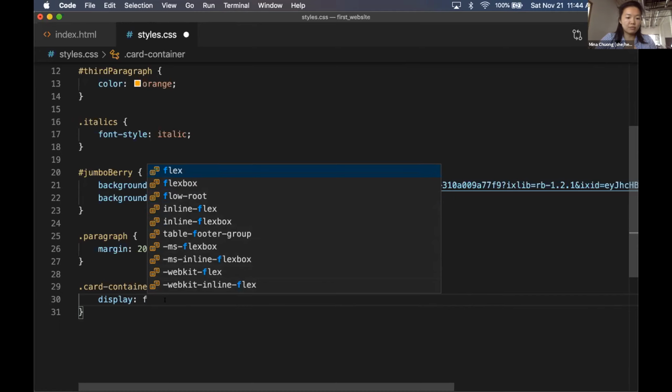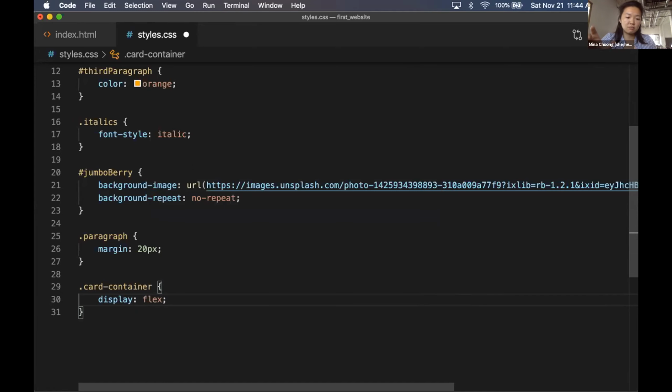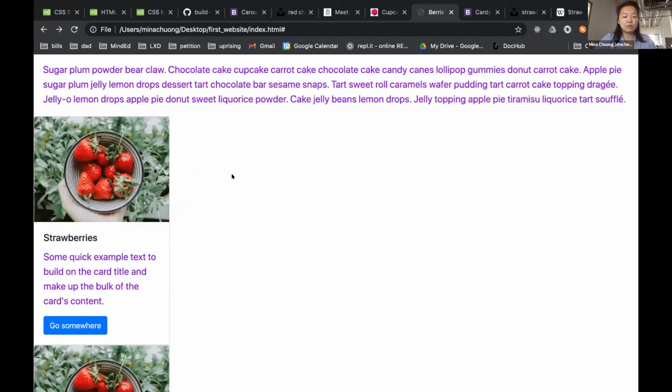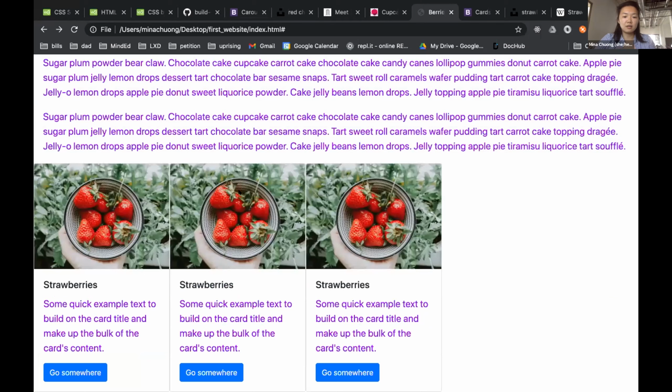You'll probably want to reference CSS documentation to understand what all of these are. They're all just different ways to tell the browser how to display things. When we click flex, semicolon, save, go ahead and go back, it automatically knows, hey, instead of stacking all of these cards, let's just present them side by side.